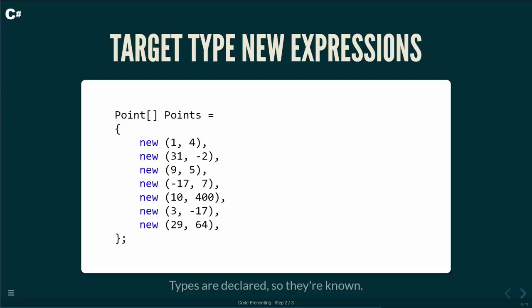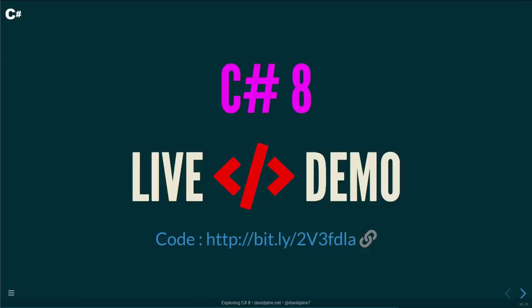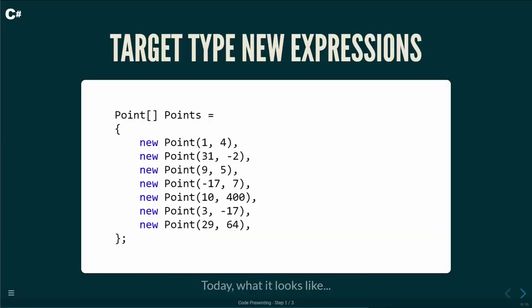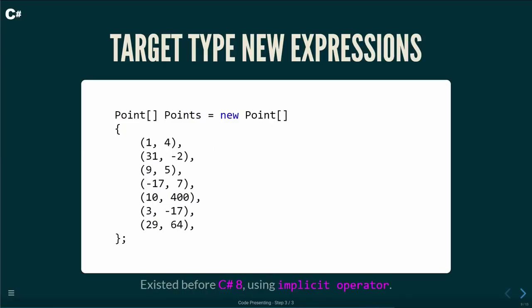One thing that exists today already out of the box is with the implicit operator, we can actually, if we provide the type in our instantiation there on the right of the assignment, we can just say no new and no explicit type, right? So I'm just showing you the different ways that you can do that. So here's today, here's the future with C# 8, here's something that you can already do today with C# 7, right? Pretty slick. Can you see this being useful? Yeah? Yes? No? A couple people?